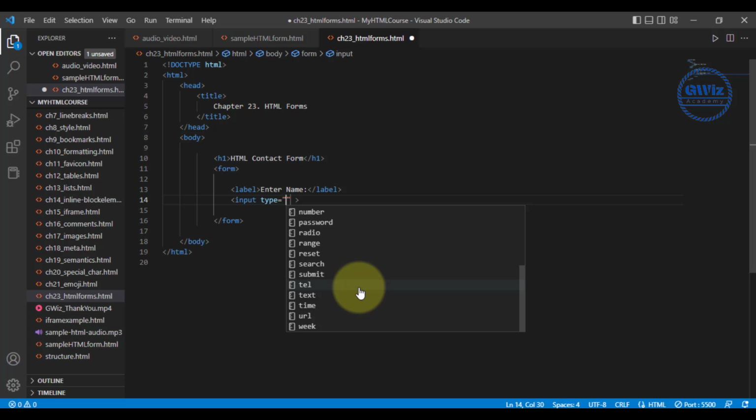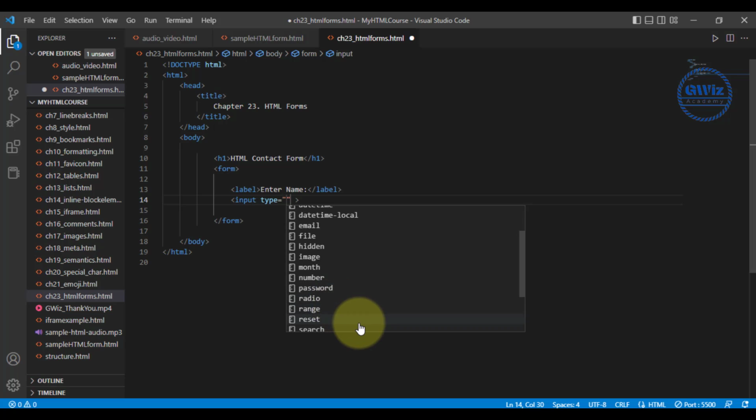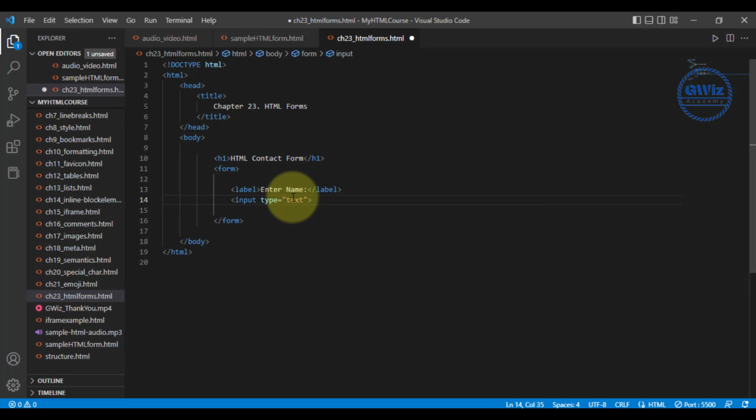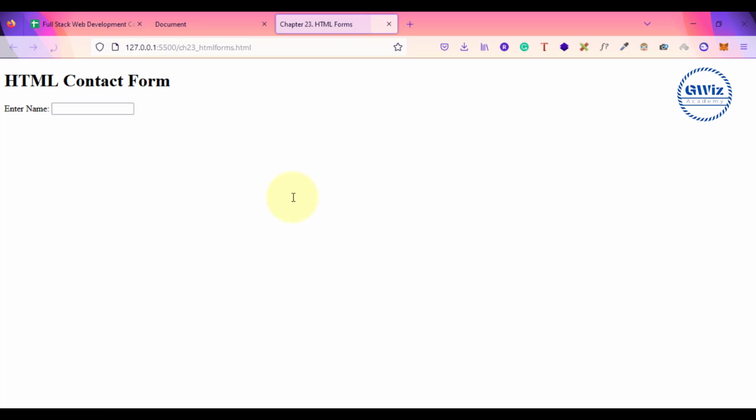So the most common input types are these that right now you are able to see: button, checkbox, color, date, email, file, month, radio, range, submit, tel. You can go ahead and explore each of them, but right now for this tutorial I'll be using a type called text. And then if I save it and go back, I can see there is a form field and there is a name.